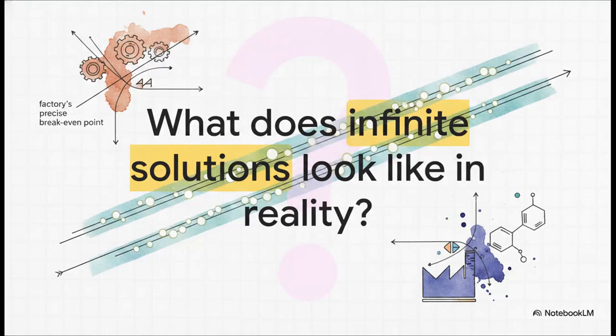We've seen firsthand how a unique intersecting solution gives us a factory's precise break-even point, right? We totally understand the practical, real-world value of finding that one perfect coordinate. But I think this leaves us with a pretty fascinating final thought to ponder, based on those rules of ratios. If coincident lines share all points across their entire length, what does having infinite solutions actually look like in a practical day-to-day scenario? What kind of business or scientific dilemma has literally an endless number of correct answers?